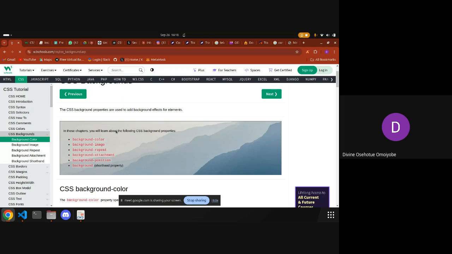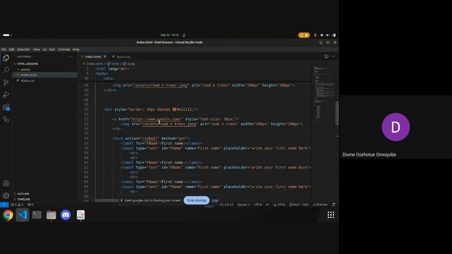In this coming chapter, you will learn about CSS background color, background image, background repeat, background attachment, background position, and shorthand property. That's the way I introduced us to the shorthand property of border.